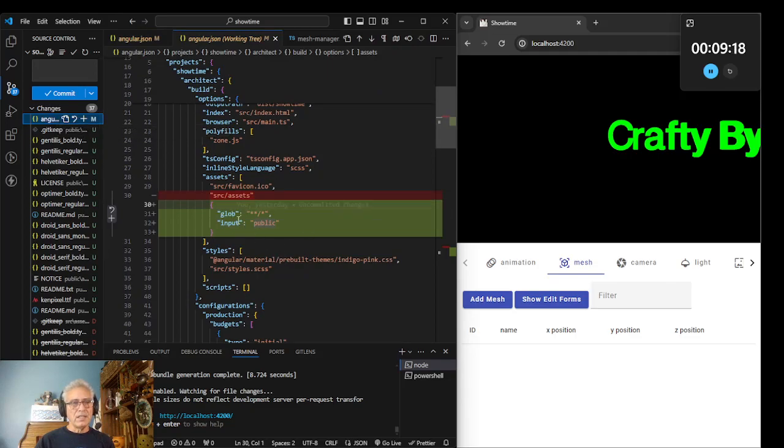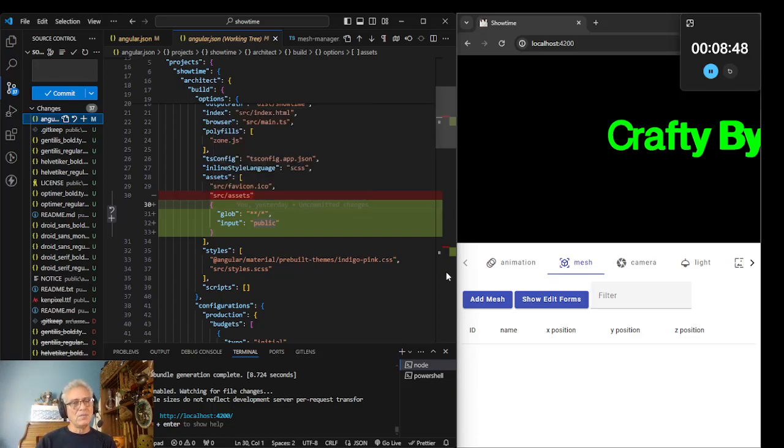It used to have source assets, and I replaced that with source, with glob this stuff and input public. I think in the default it'll put favicons inside of the public folder, but I left it here and they get rid of this entry. I left it here because I just wanted to remember.